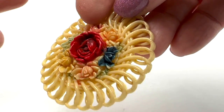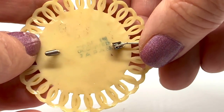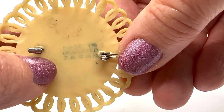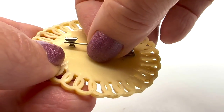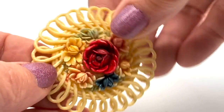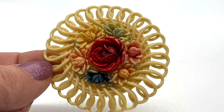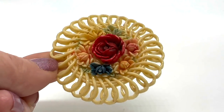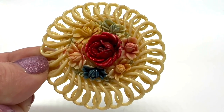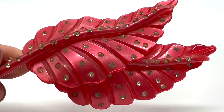Look at this pretty delicate little thing. This one is marked 'Made in Occupied Japan.' I've never had jewelry that said Occupied Japan on it before. So I think that dates this to the late 40s to the early 50s - like 1947 to 1952 or so. This one is really easy to date. It's really pretty, nice and light.